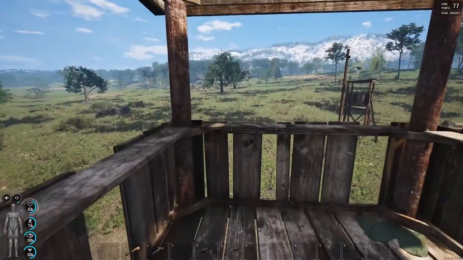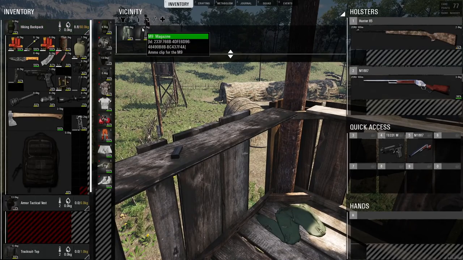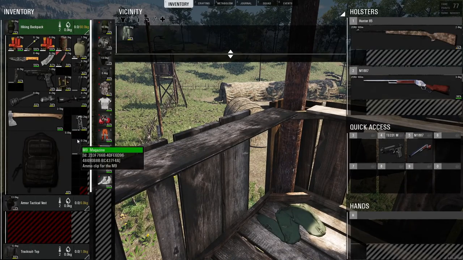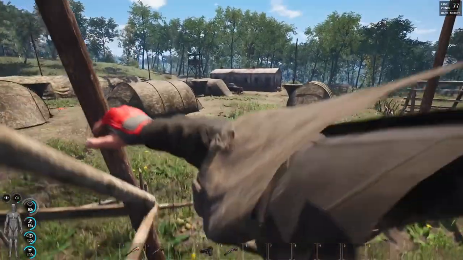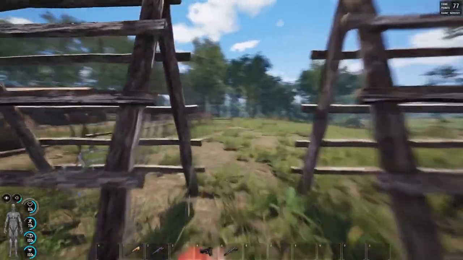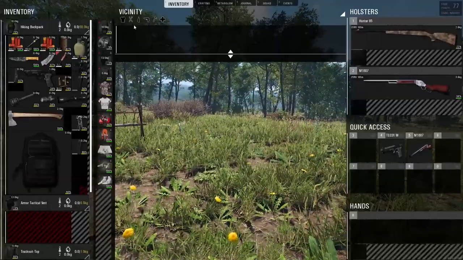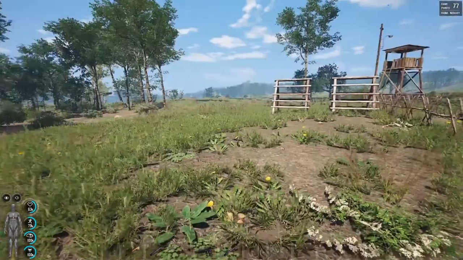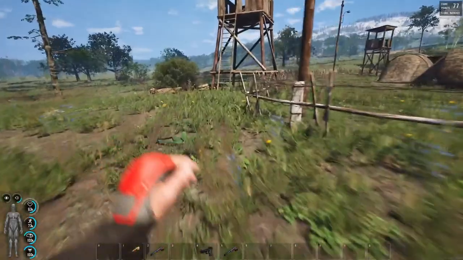See, these little places are good. A hunting scope for the hunting rifle, an M9 mag. Tights, I'll leave the tights. And where's the other one? Oh, the other one's at the entrance. I've done it again, haven't I? Every time! How can I be such a muppet?